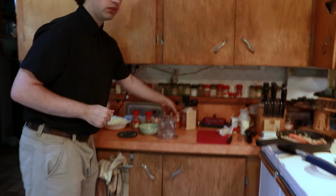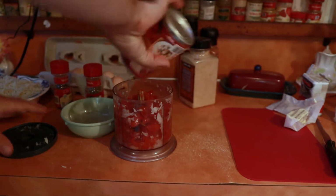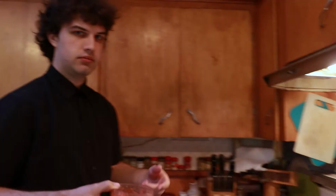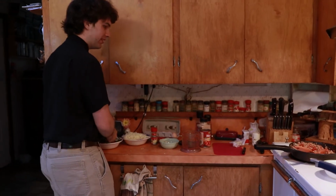Now we're going to go back to our meat and onion mixture and add a couple more things. First, we're going to be adding the diced tomatoes. Now personally, I like them chopped up fine, but that's really a matter of personal preference. Now just pour those right on into the meat and onion mixture. Now we're going to put in a bit of spinach, and that's really just for health reasons. I like spinach, so well, as you can see, I like spinach. So take that and grind it up good, and let's get it in there.